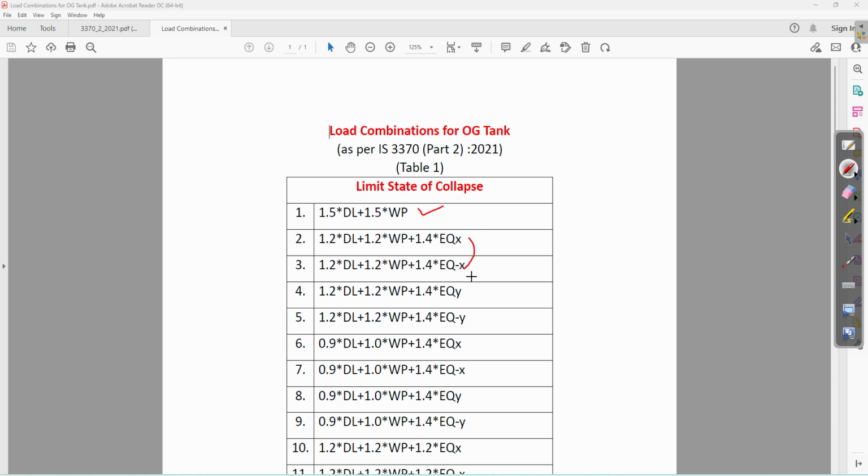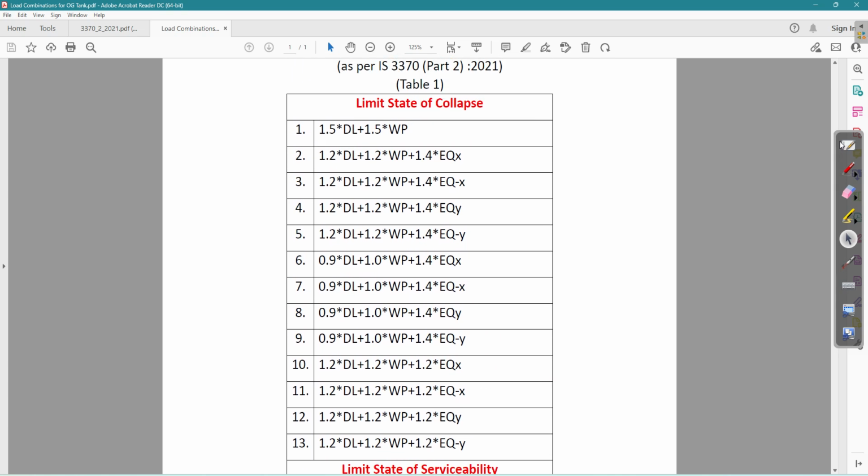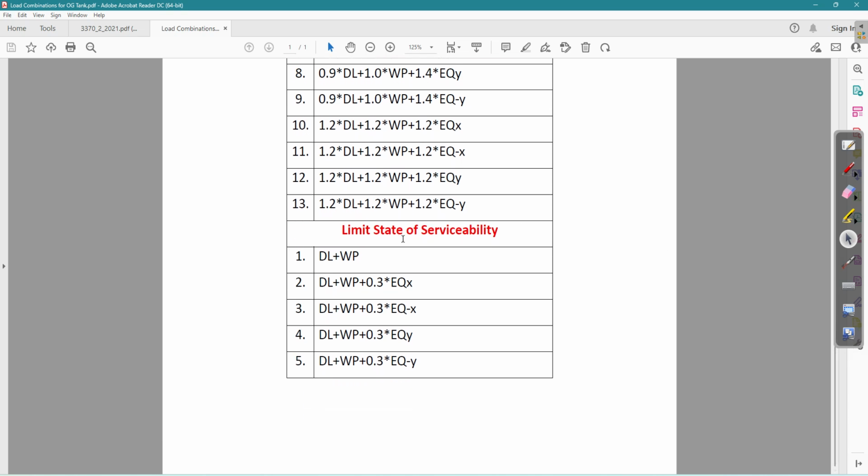Next, same for EQ minus X. Next is EQY, same for EQ minus Y. The combination is the same, but you have 4 directions: EQ plus X, EQ minus X, EQ Y and EQ minus Y. So you have to create 13 combinations for limit state of collapse and 5 load combinations for limit state of serviceability.